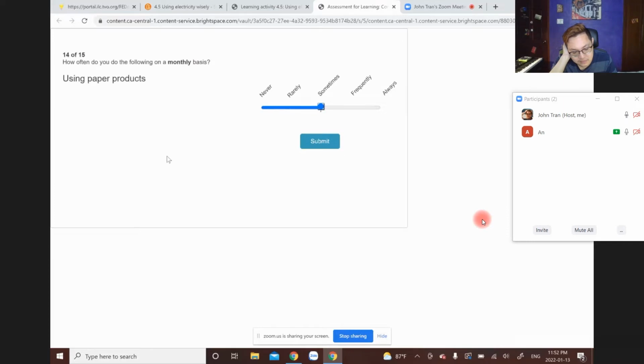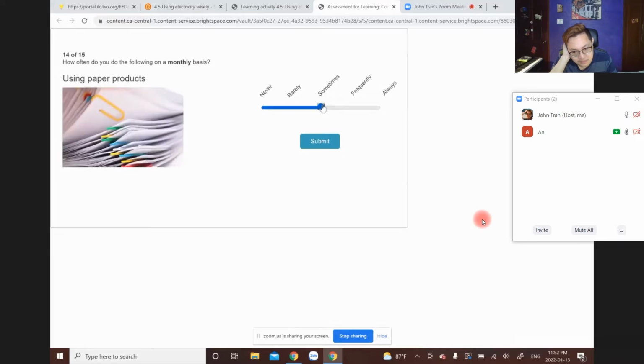Using paper products frequently. Is it always or just frequently? I think it's always, because every day you work with books and things like that, so you're using paper products all the time. That's why I'm trying to reduce by using electronics, which will of course damage the environment in a different way, but at least it's less damaging because it lasts longer. The longer you keep it, the less damaging it is to the environment.